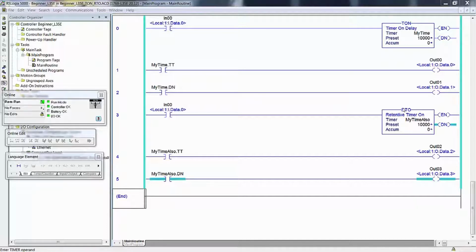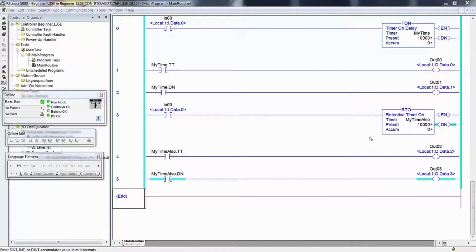We changed it to an RTO, so the last thing my timer was told, remember this is a timer data type, that's not a timer. My timer is a timer data type. It's just an information object. It's an instance of the timer data type. It doesn't know TON from TOF from RTO. So the last thing that timer data type was told is that its done bit was on. So we changed all the logic, downloaded, went online, and look, the done bit's set, but the accumulator doesn't equal the preset. So that's what I call data table carnage.